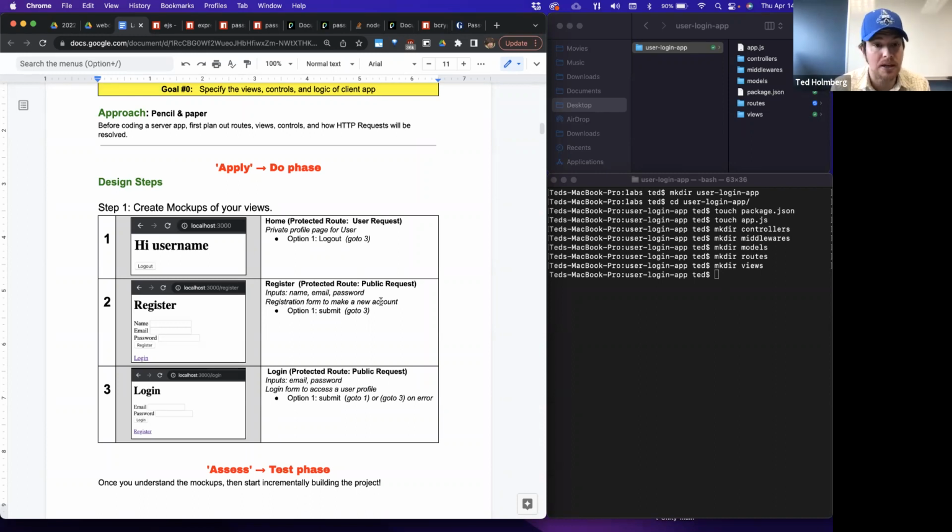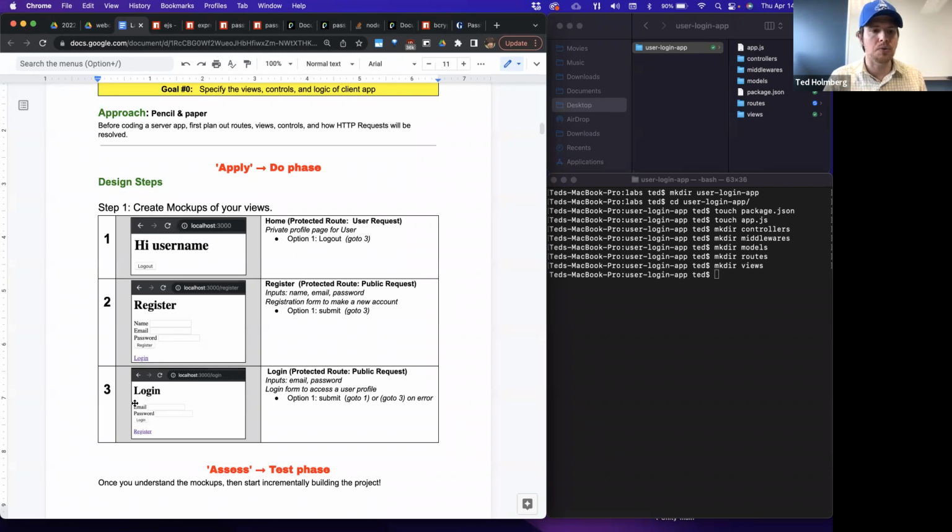So that's what we mean by protected route for just public request. There's a couple of inputs in here where there's a name, email, password. And then, of course, when you go and hit the register button, that should go ahead and post the form data to the backend server. And there's one option, right? The login, which will do a redirect. It'll do a hyper reference to another page for us, and that'll bring us to the login page.